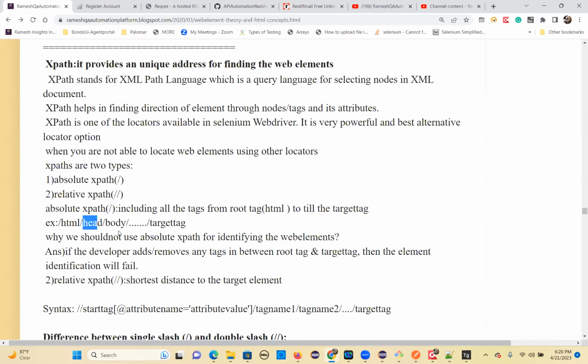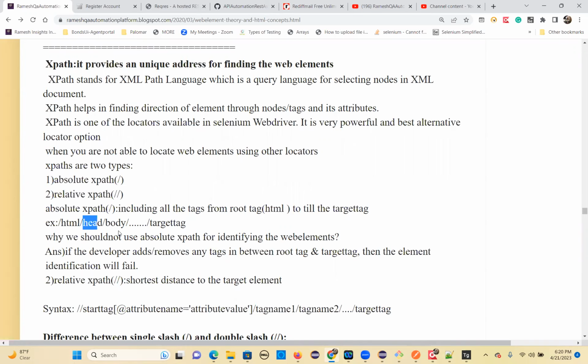So we don't use absolute XPath. Mostly we prefer relative XPath. Only relative XPath we will use.